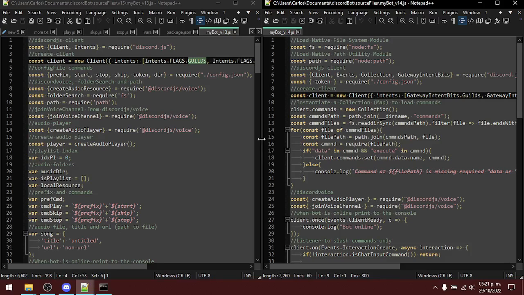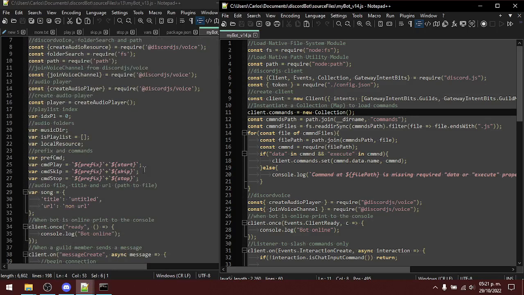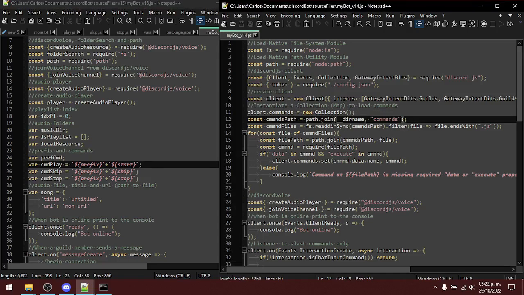Then after that, I got some more requires here. Here you have commands because now you're going to use /commands. And you remember that the previous version used some predefined commands and a prefix of your preference. Now everything starts with a slash and it has a name. Okay? That's what you're doing here. You have to define a folder here, commands.